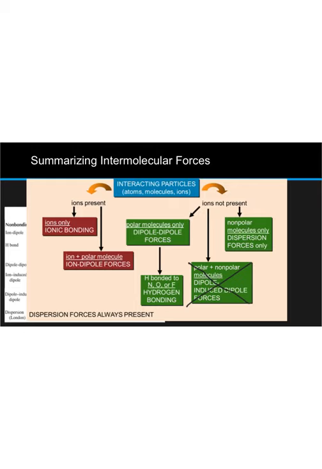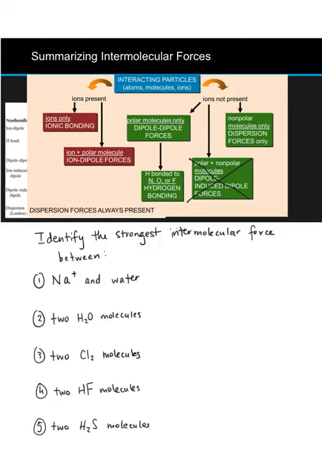Although there may be more than one example of an intermolecular force of attraction between molecules, this map summarizes the strongest intermolecular force of attraction that could be present given a particular situation. So let's put that into practice and see if we can identify the strongest intermolecular force of attraction that we would expect between molecules of particular types. So here are the molecules and ions that we are going to consider.